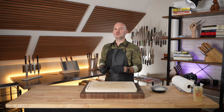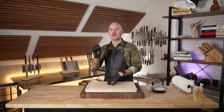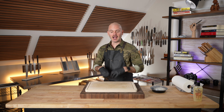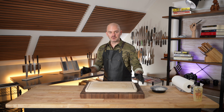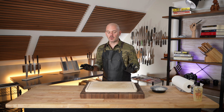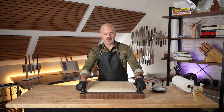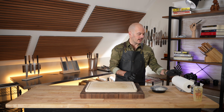I have been using the Matsubara Bunka as well as the Yoshikane Gyuto a lot downstairs in my kitchen lately. And I recently did a knife video on the Matsubara Bunka on this board. At one point, I believe it's 4 minutes and 40 seconds, I was using it the same way I would on this, and I did a little tiny pivot and you could hear the metal fracture. It was pretty bizarre. I since sharpened it out, it's good to go. But keep that in mind. The harder the wood, especially like the teak and bamboo, they are terrible to use for high Rockwell knives. If you are getting into Japanese knives, or you already are, a board like this is fine, but a softer board is even better. I haven't gotten my hands on one of those rubber boards yet, but I'm excited to.